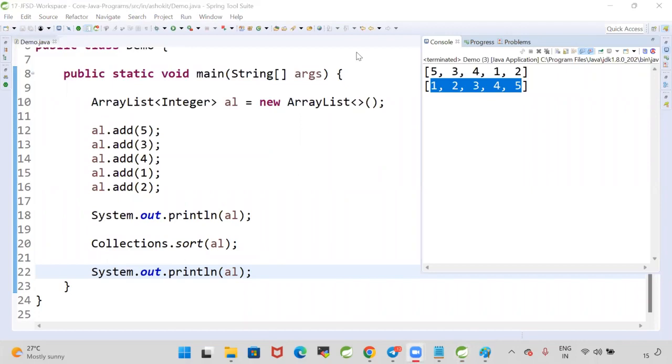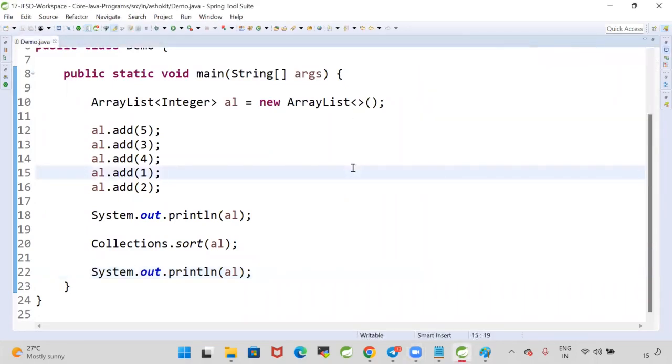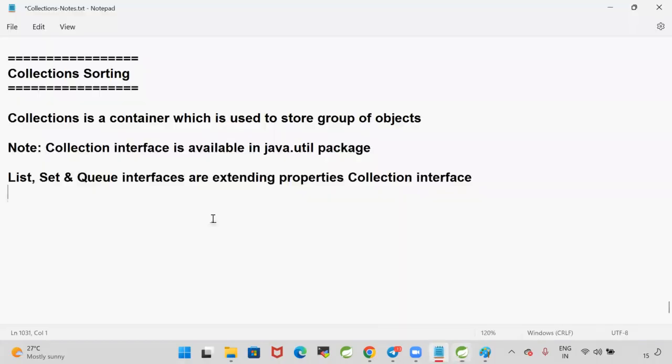Am I writing my own logic to sort it, or is the collections framework doing the sorting? I'm calling the sort method. In which class is that sort method available? The Collections class. Collection and Collections are both different.